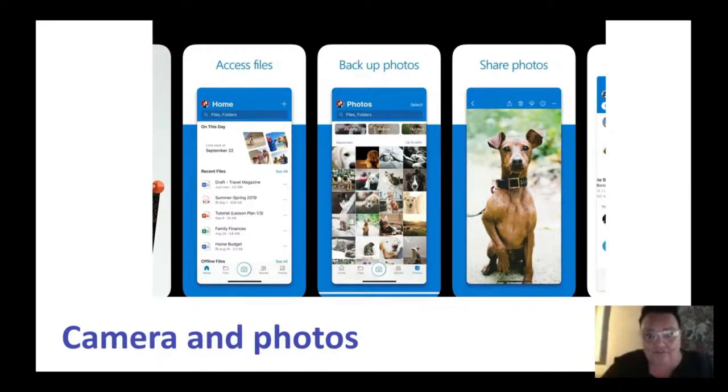So camera and photos, very, very powerful workflow. I think what we do natively with our mobile phones, we are forever using that functionality. It's taking selfies, sharing them to Facebook, making TikTok videos. Anyone do that? Lots of people do.